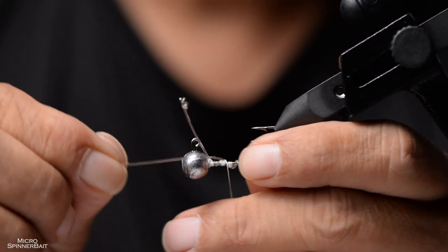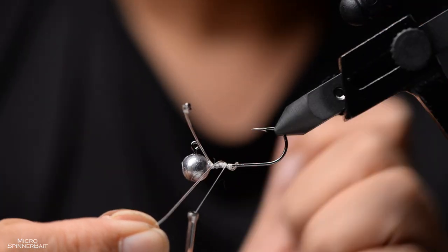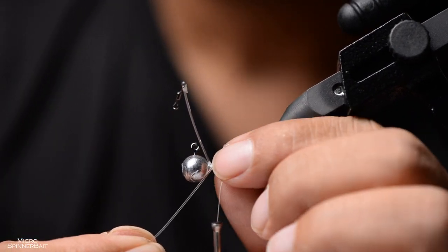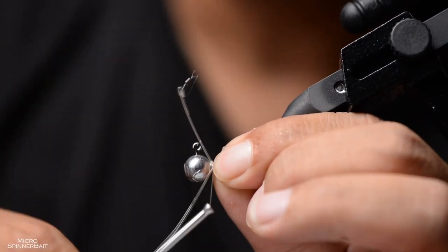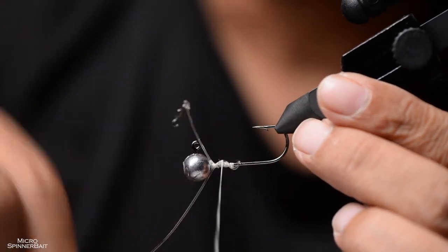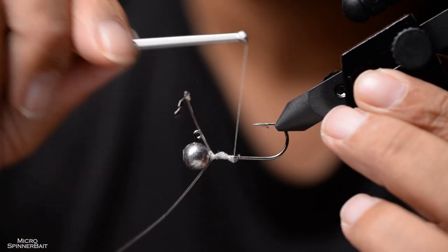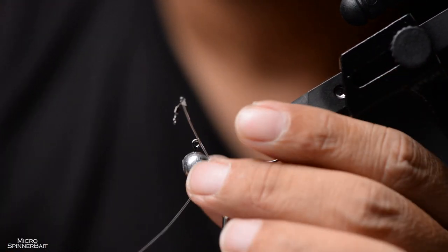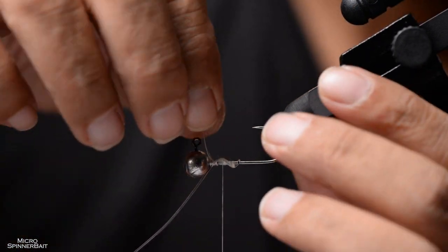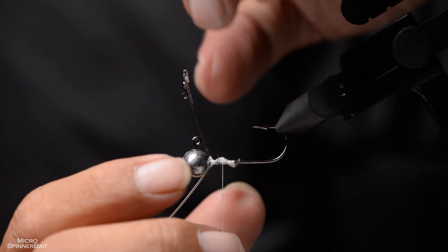We've got a shape like that — sort of a helical shape wrapping around the hook shank. That's what we're going for. You can also pinch and give it a few more wraps here. When this is secure, give it even more wraps. At this point make sure that the post is facing up and in line with the hook shank.